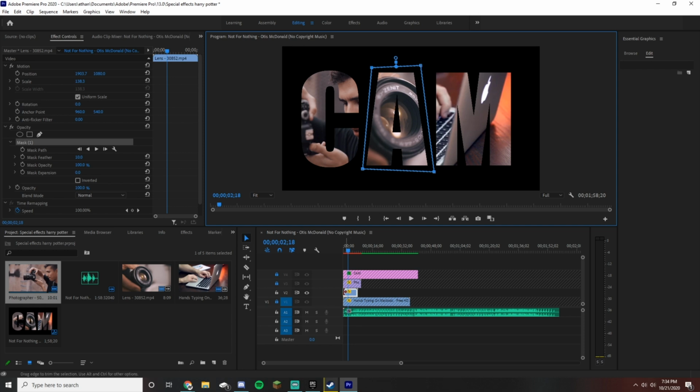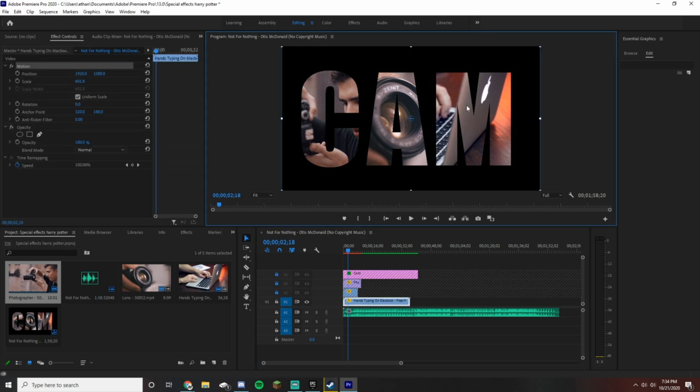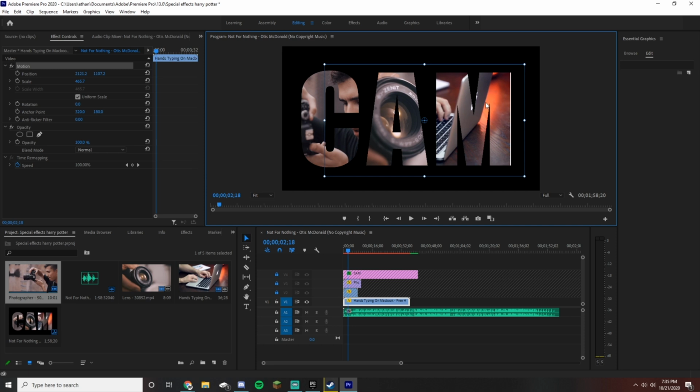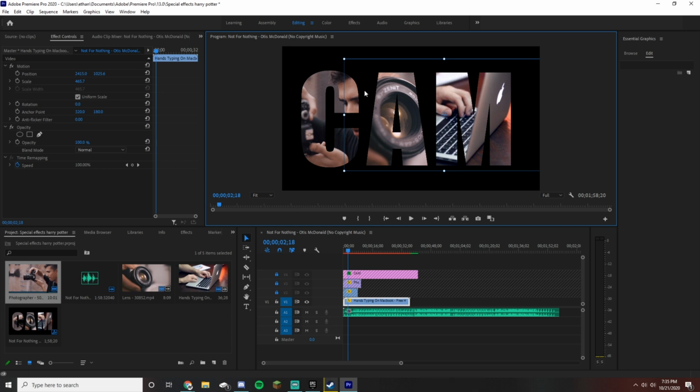So what we're going to do is unlock all these here down below. And we're going to lock everything except the one that we're going to be editing. So it's going to be the last scene. So we're going to select that. We can go ahead and shrink it. You want to get on the letter the most action, or the thing that you want to focus on for each letter. So for me, it's going to be this keyboard and the guy typing. So we're going to do this and get focused. Now for the last letter, you do not have to do a mask. It's not going to be showing on any of the other letters because the clips are above the last clip.